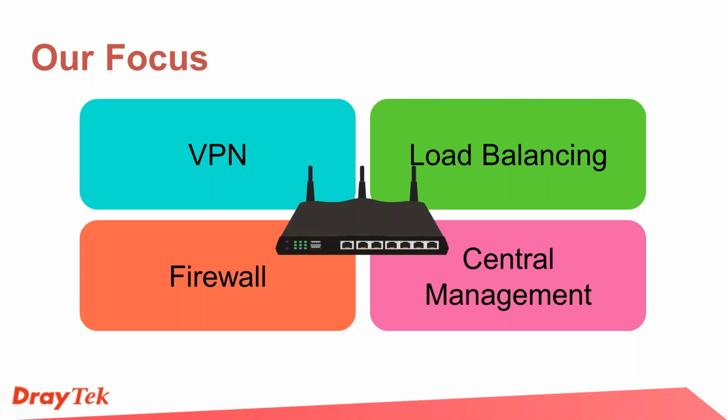So let's look at some of the core features and functionality. As you'd expect, one of the big features in DrayTek is VPN, and VPN has been in DrayTek products since it started, and so that's one of the key features. Load balancing. If you've got multiple internet connections coming in, and that could be fiber, it could be DSL, it could be Ethernet, then a DrayTek router is able to load balance traffic across those different WAN ports, and that gives you redundancy, or it gives you failover as well, or it can give you both.